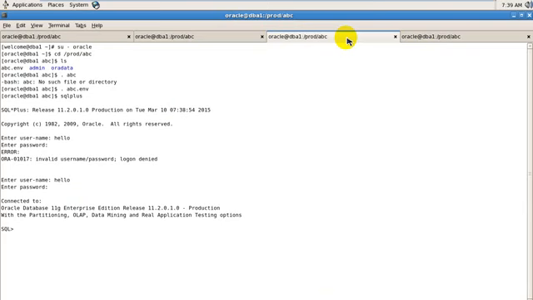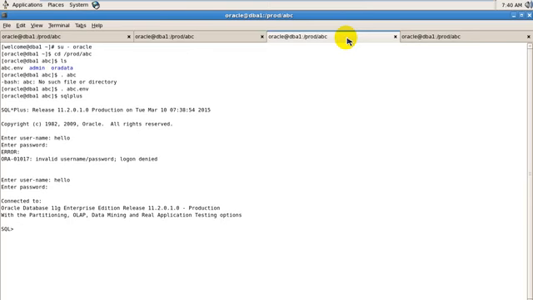How to do it? I don't know the old password. That is the requirement here. How to reset?